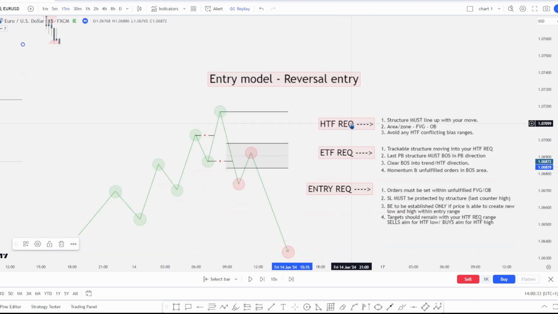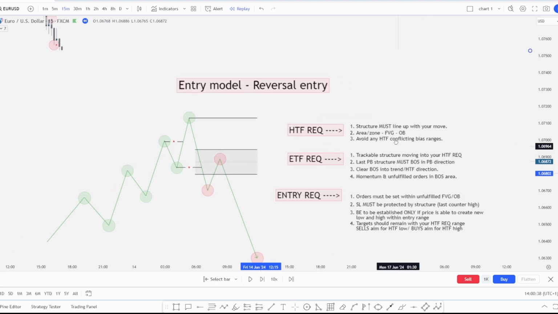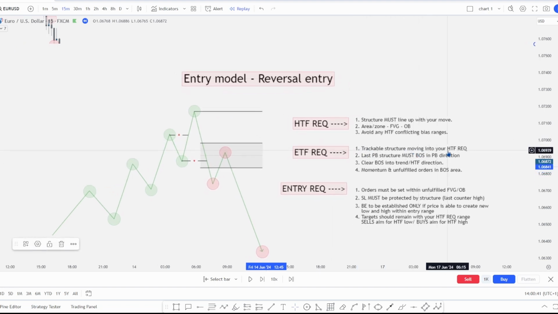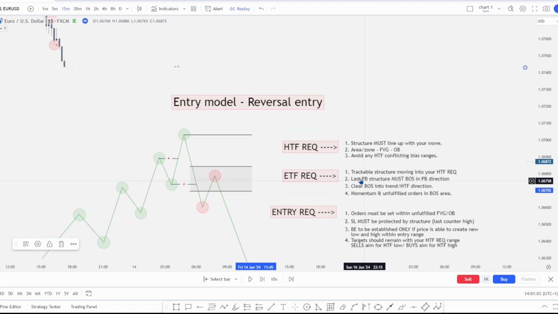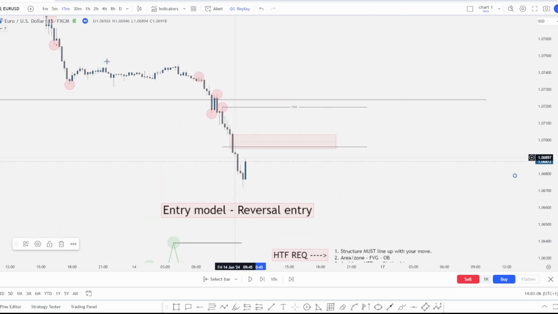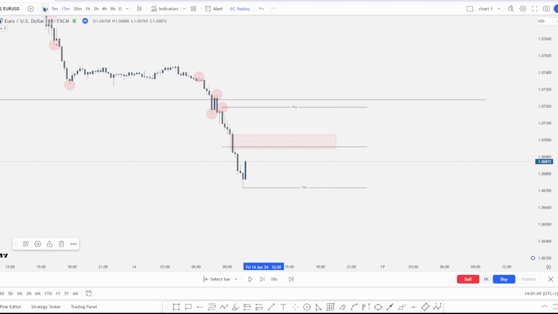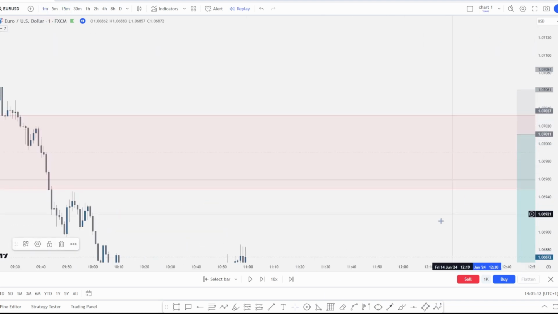So now we've hit the higher time frame requirements, we can start looking at our entry time frame requirements. So it must have, number one, trackable structure moving into higher time frame requirement. So what are the higher time frame requirements? Well, a bearish range to start, brilliant, or it can be a bullish range. An area that's unmitigated or that shows momentum, preferably above the 50% of this range to show a clear efficiency within it. So that means we have to have a trackable 1 minute structure moving back into these higher time frame areas. So let's go down to the 1 minute and you will see exactly what we mean here.